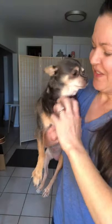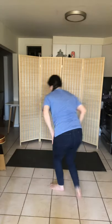This is my friend Chicken Nugget. She's a little chihuahua. She's joining our class today. Can you say, hi, Chicken Nugget? Oh, she's a very good student. She likes to be in class with us, so she might be in and out a little bit. Right, Chicky? All right, let's get those stomping feet back out.